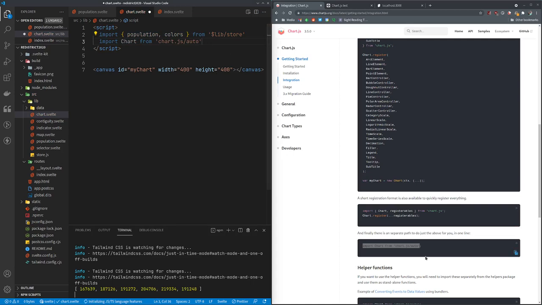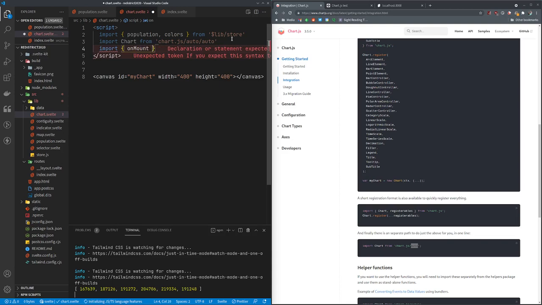But another little tricky thing is where it says auto here, I've noticed that will work for development, but may not work when it builds. Depends on your build library. But what it's really getting is auto/auto.js. Yes, you don't really need the JS part, do you? So yeah, that's a little bit tricky, but that's just something you learn when you see build errors a few hundred times. So we got our chart. We're also, just like with the map, since we're writing stuff to a DOM element, we have to make sure the DOM element is there before we start writing. So we're going to want that onMount event from Svelte, or onMount part of the Svelte component lifecycle.